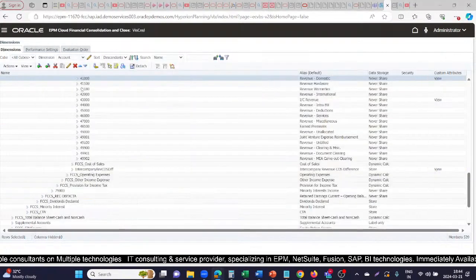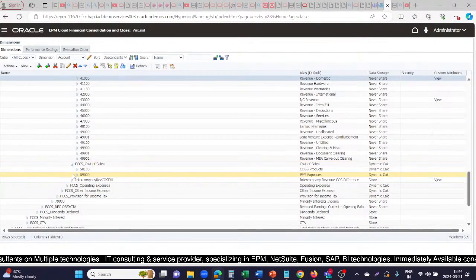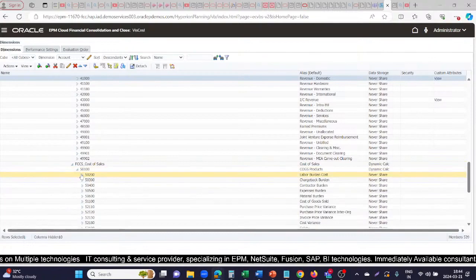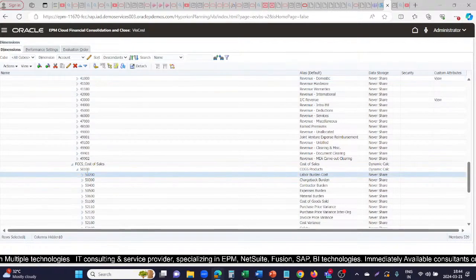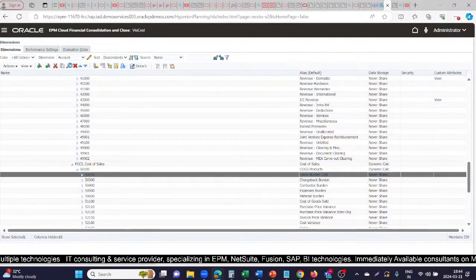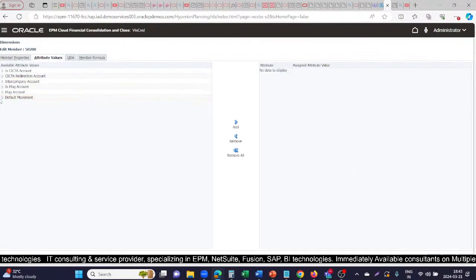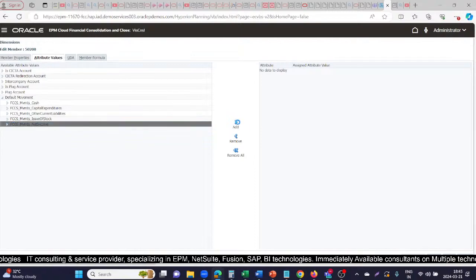Similarly for the other one, the cost of sales, labor burden cost, define this as net income as well.